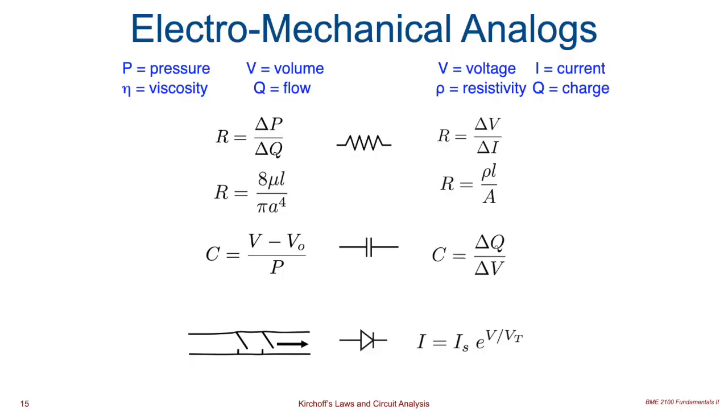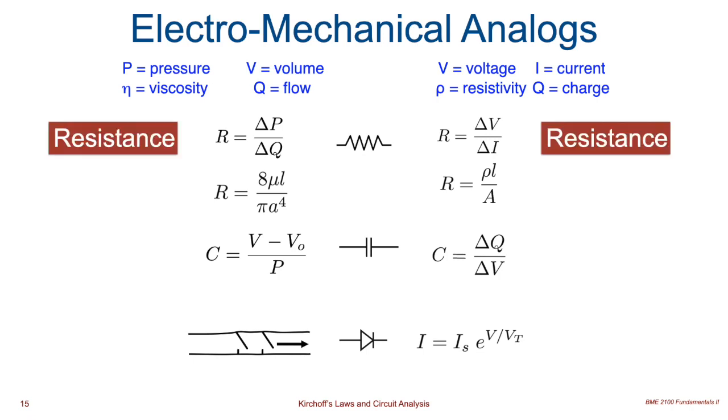So before I go, I have to finish the story that I started a long time ago, and that's this relationship between electrical and mechanical concepts. We've been using it throughout this lecture. Here's a formal table that gathers it all together, even with some equations. At the top you see all the quantities of interest. On the mechanical side we have things like pressure and volume and flow and viscosity. And on the right hand side are the electrical terms like voltage, current, resistivity, and charge. Remember, charge is like volume. So we have these parallel situations and equations that describe what we're doing here.